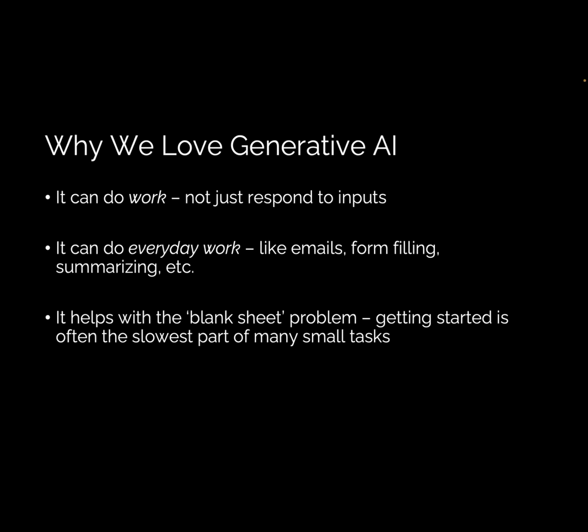One of the differences I've mentioned in the past between deep learning, which was powerful and exciting, but everyday people don't use it very much unless it's part of some other big product. In the case of generative AI like ChatGPT and all the other things we're seeing, it can directly do everyday work for you. It can write an email, fill forms for you, summarize things, and other stuff we've explored. That gives us the opportunity to say, great, but if I have to navigate to ChatGPT, tell it what I want, give it all the information, then cut and paste it into something else, it's absolutely better than nothing. But what if we could take that everyday work and include it in everyday workflows? That's a lot of what we're talking about today.